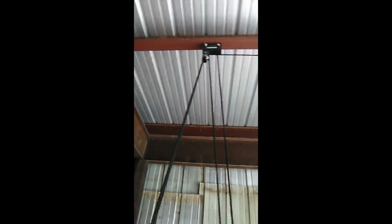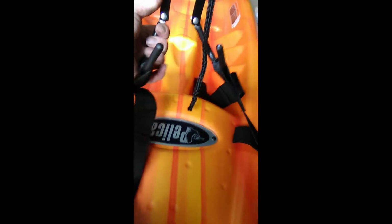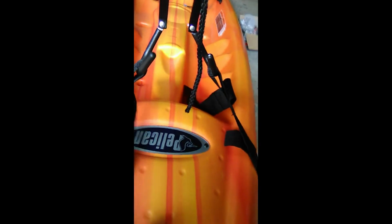So now we can put the straps on the kayak. The straps that are on here, they got these little loops in here periodically at the end. So all you have to do is put these hooks through the loops. You just run it through, and these flex so they come right to it. Then I tighten this string up a little bit, and it's hooked on this back side.